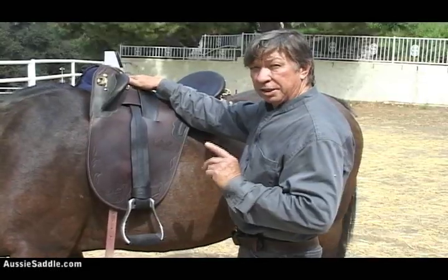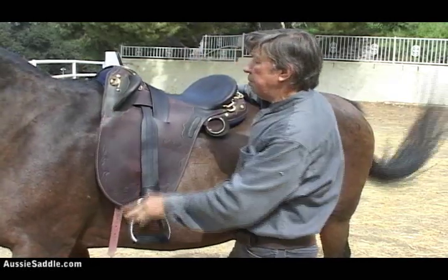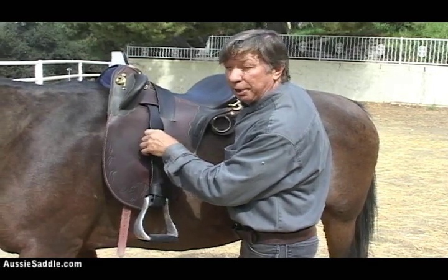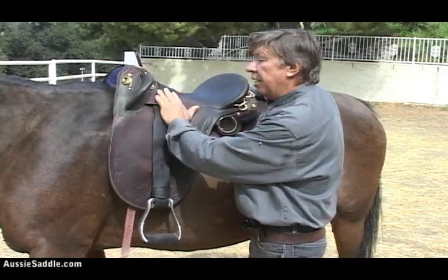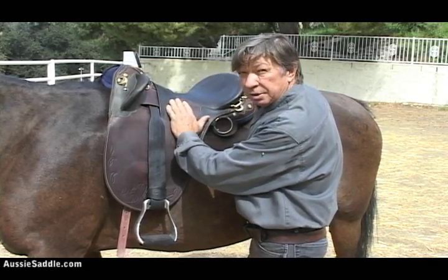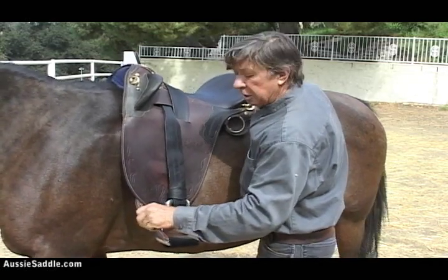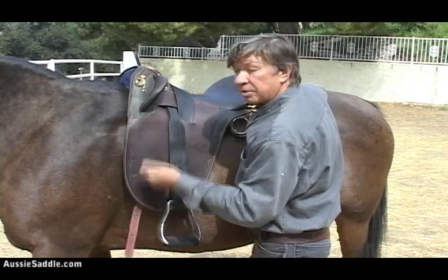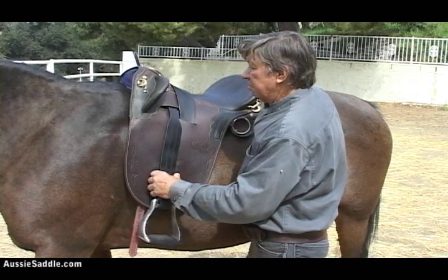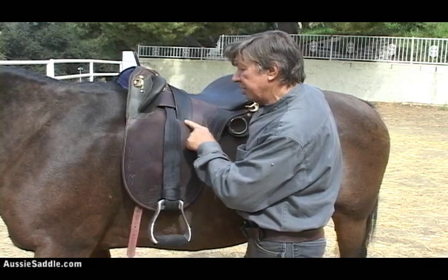One thing I'd like to mention about this system: when you get a new saddle, you'll notice it appears to be sitting a little high. Don't panic about that - it's not a serious deal. After you ride the saddle for as little as half an hour, it will come down two inches, maybe two and a half. Which is why when you're riding around your arena, have somebody on the ground so they can take up a few more holes as the saddle comes down and the girth gets more loose. After two or three hours of riding, it is formed to the horse - and that's the idea of this old system.